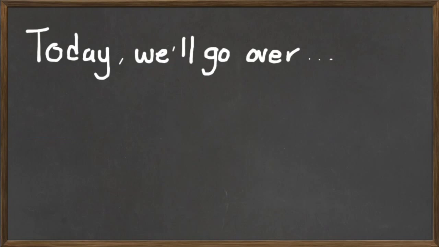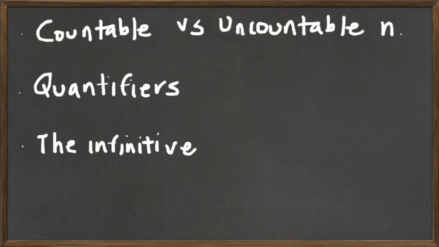And this time around, we'll be covering the grammar of that unit. So let's begin. Today we will go over countable and uncountable nouns, things that we can count and things that we can't count, as well as quantifiers. Quantifiers are expressions that help us measure or tell the amount of something. After that, we're going to have another topic, which is the infinitive form of verbs, and some uses we can have with the infinitive form of the verb.